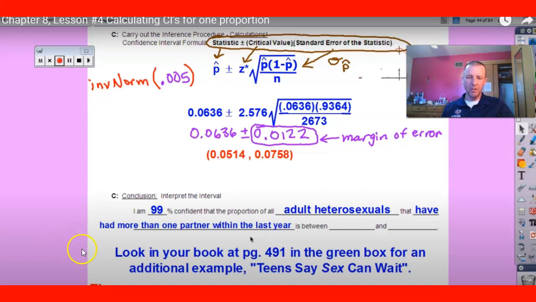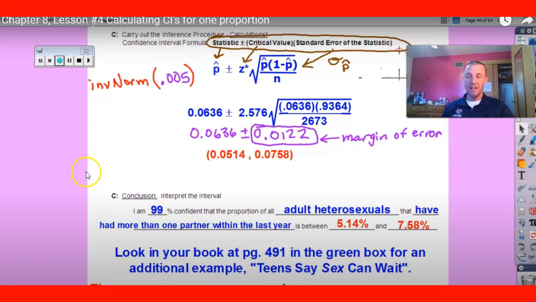Another example, this is in your textbook on page 491. There's an example that's similar to this, and it goes through the same process. You can try it. Go to stat tests and do a one prop z interval and see if what you get is the same thing that they get on page 491. See that the answer that you get with the formula is the same as what you would get using your calculator, and that will be it.